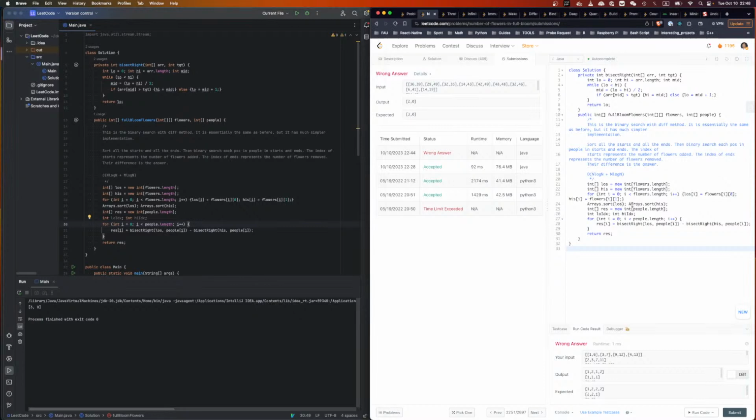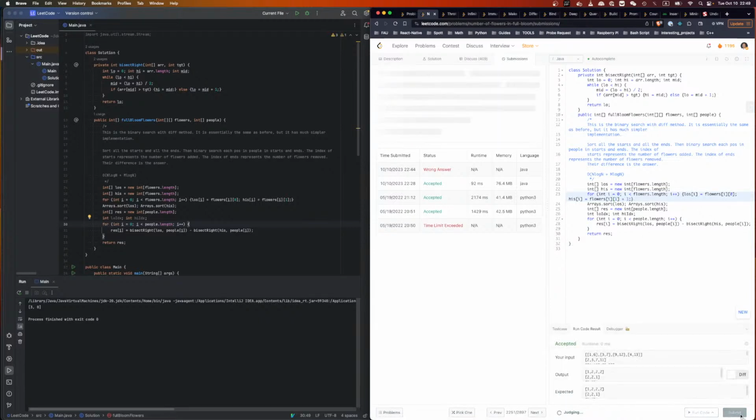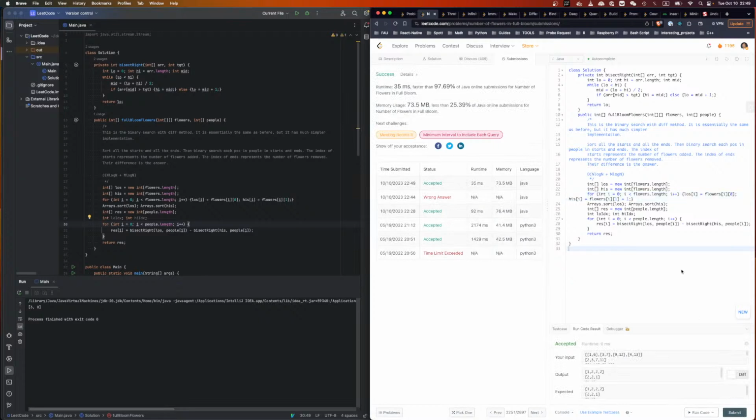So we'll do this +1. There we go. That's the one. That is the one. We have to roll our own bisect right.